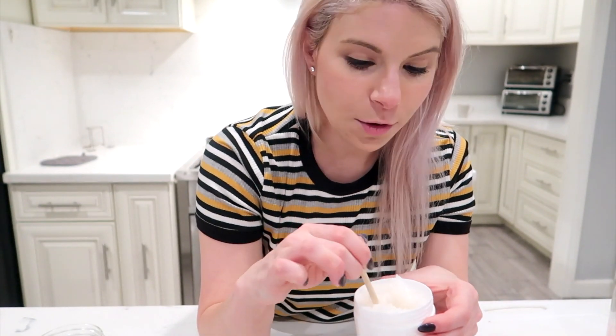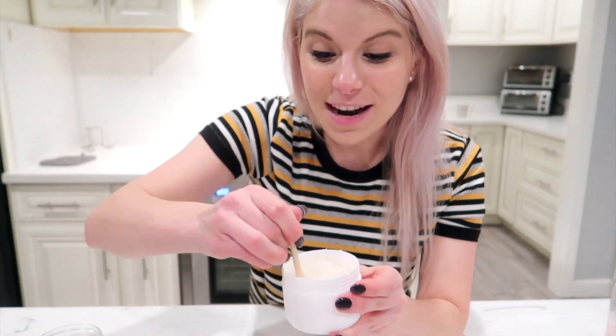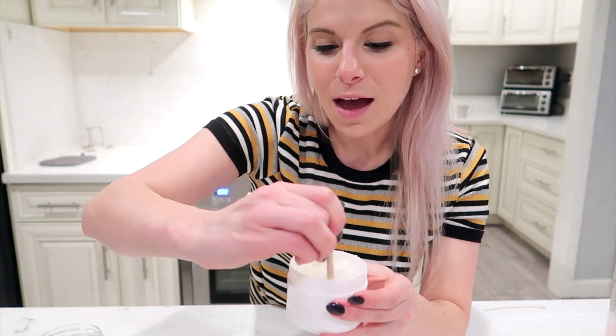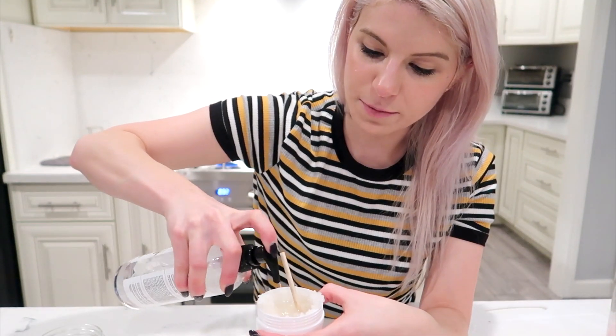Fractionated coconut oil is just coconut oil with a lower melting point, so it stays liquid and doesn't smell like coconut since it's refined. These scrubs are really nice with brown sugar and vanilla, or you can make them with peppermint and a little red dye to make it festive. You can make Christmas-themed ones with sprinkles for a vanilla sugar cookie scent, or use lavender essential oil with dried lavender petals — that's a really nice one. You can also do rose with dried rose petals.